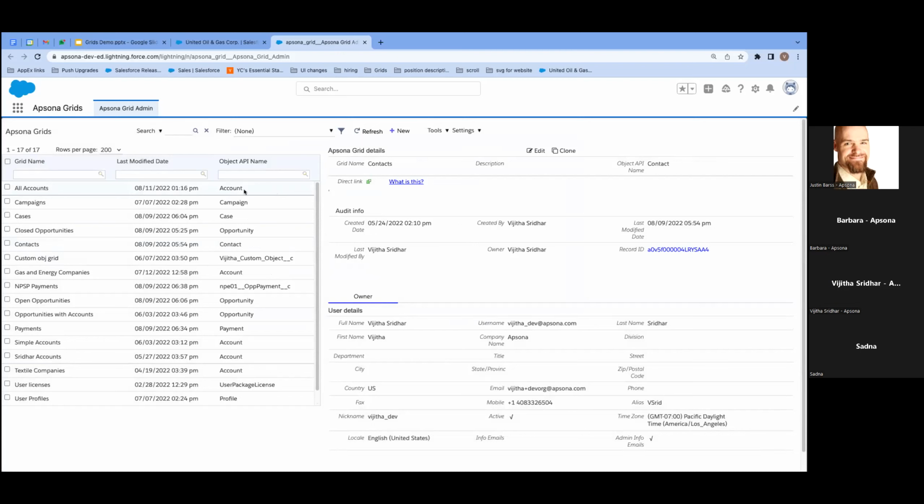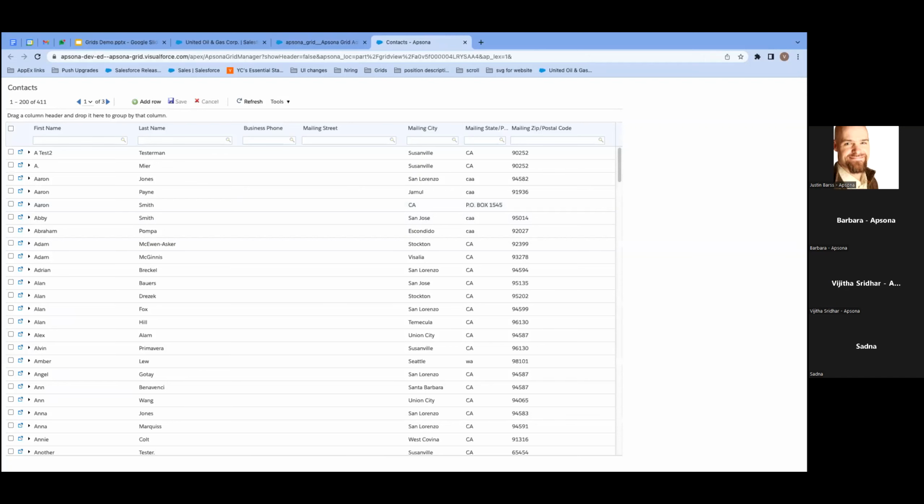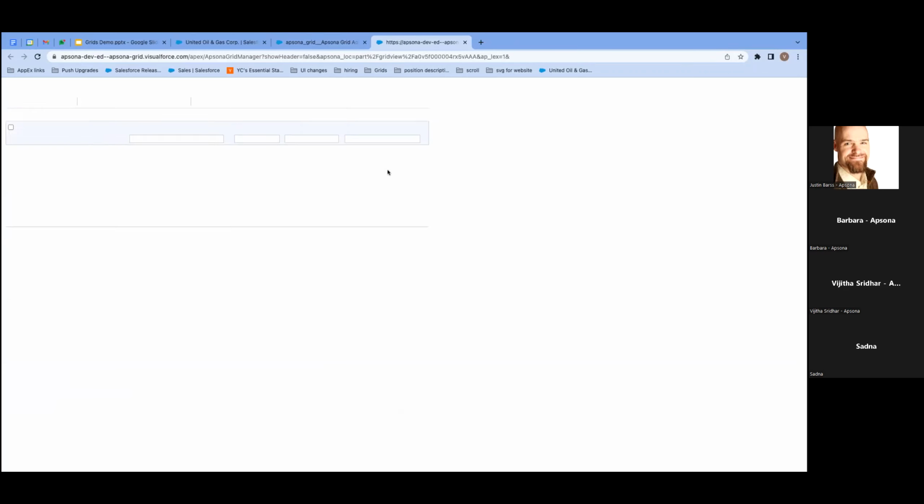So at this point, I see my grid up here and I'm like, okay, now I've created something. The first thing I'd probably want to do is view it and see what it might look like to end users when I deploy it. So I would click this direct link to do that. Oops, sorry about that. I clicked the wrong one. So I clicked the direct link for this.